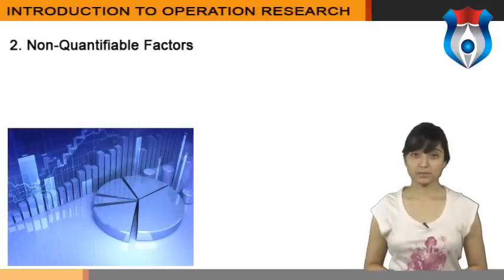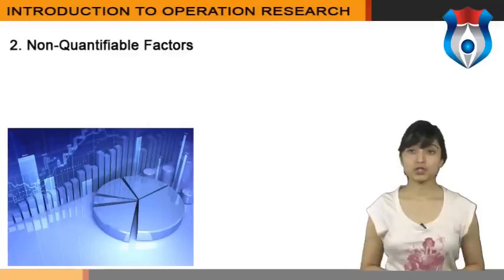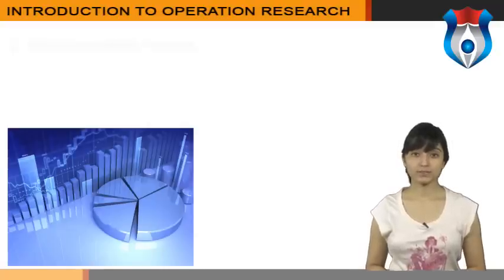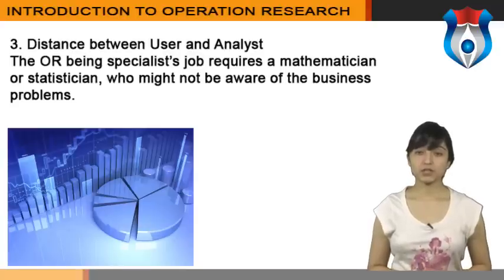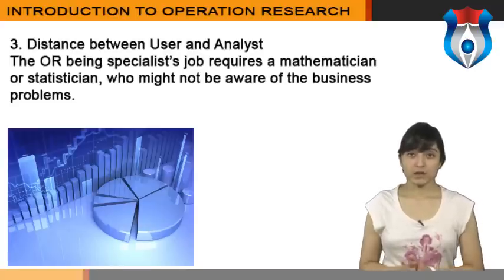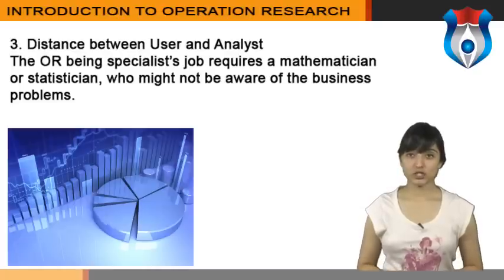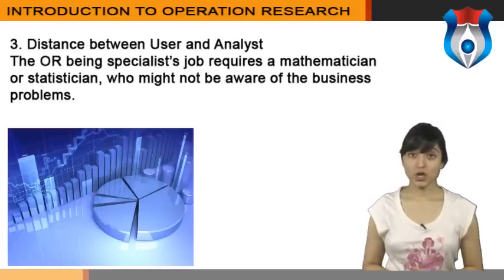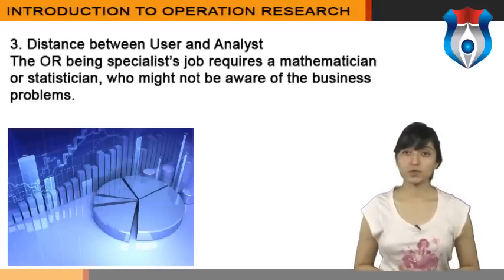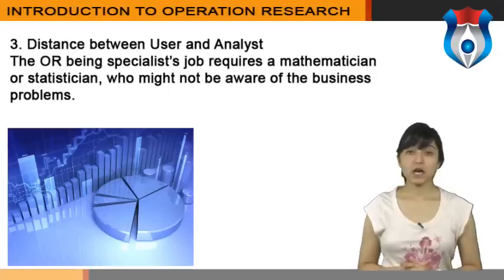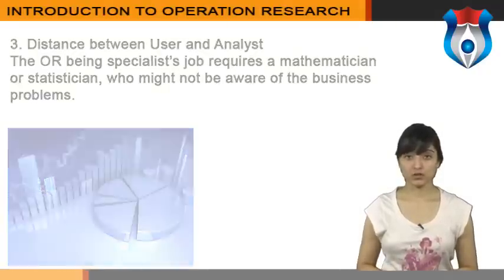Non-quantifiable factors: the OR provides solution only when all elements related to a problem can be quantified. Distance between user and analyst: the OR, being a specialist's job, requires a mathematician or statistician who might not be aware of business problems. Similarly, a manager fails to understand the complex working of OR.